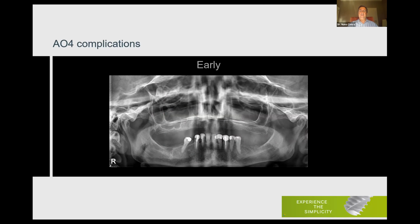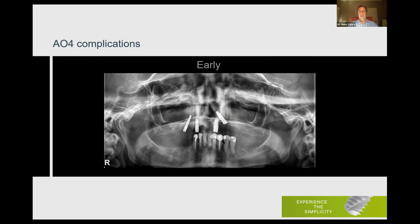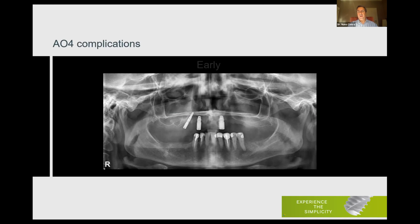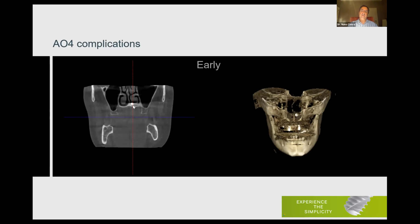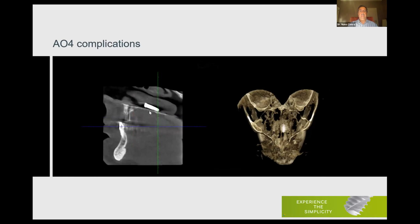A situation like this, we are talking about complication. Very nice X-ray for an all-on-4. That's what we did. And suddenly, this implant starts moving, starts migrating until it disappears. Well, if you look closely, it didn't disappear. Can you see that? That's not a nasal piercing. That's our implant on the floor of the nose. As you can see it there, and as you can see it there. So the implant migrated to the floor of the nose.